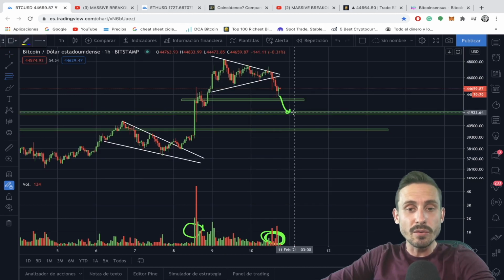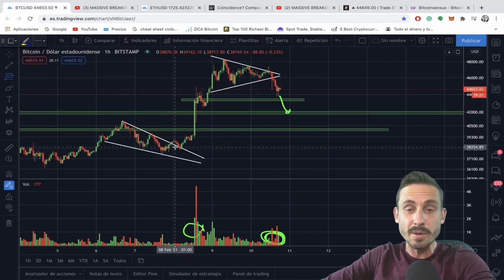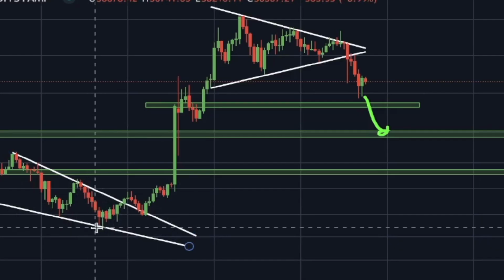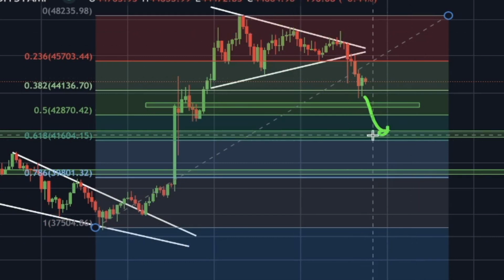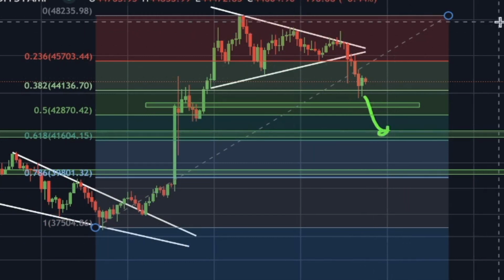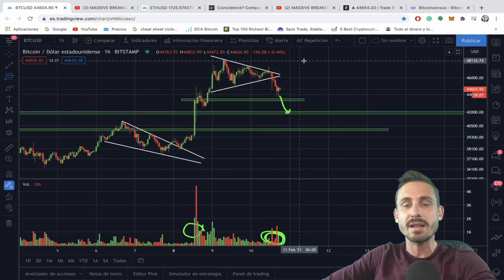So if we go to the $42,000 level, it's going to be an extreme buying opportunity, guys, to place a long order here. It is also the 62%, the golden pocket from the Fibonacci retracement. If we take this low here as an impulse up to the high, this would take the price of Bitcoin all the way to this heavy support and the 62%, the golden pocket, to place a long, guys, to at least go and meet the $48,000 range.